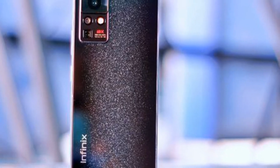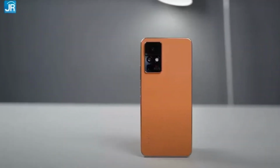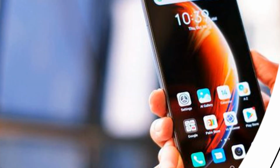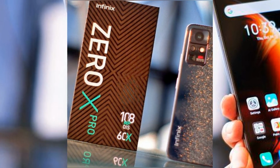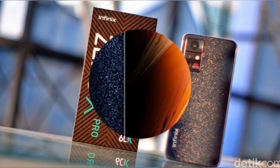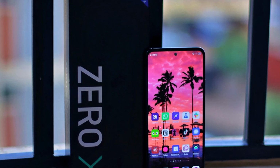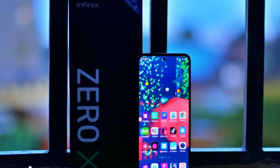The Infinix Zero X Pro starts from $319, approximately £230/Euro 270, for 128GB of storage. Alternatively, you can get 256GB of storage for $349, approximately £250/Euro 295. As that pricing suggests, we don't have details on a UK rollout at the time of writing. We'll update the review as and when we do, but be aware that Infinix representatives have stated that pricing could vary significantly by region. In fact, it doesn't appear to be on sale anywhere online at the time of writing.